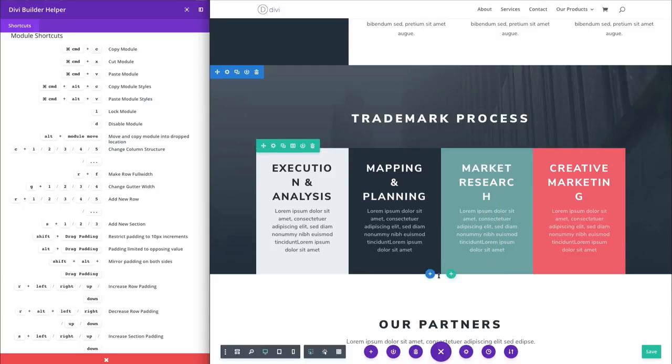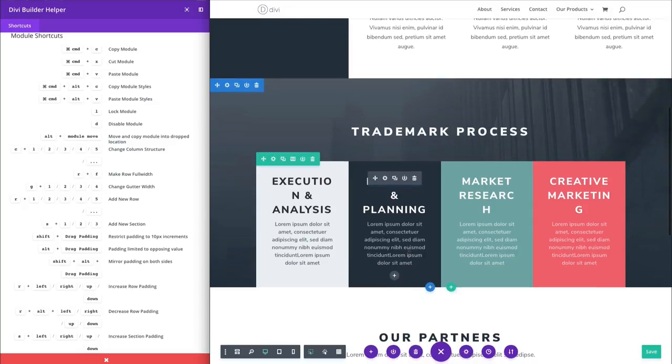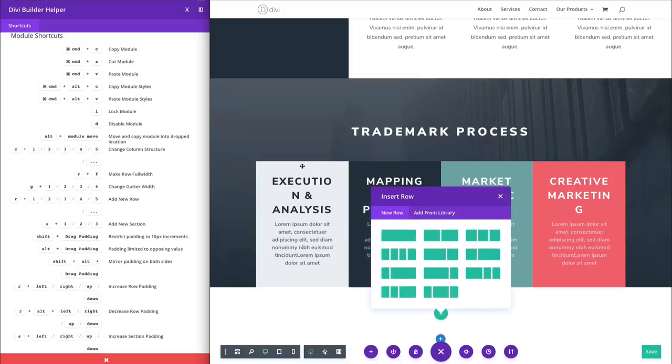So let's do that. I'm going to do S1, but make sure that you're hovering over your section here. And then it prompts me for what kind of row column structure I want for my new section, just like it would if I added a section normally.